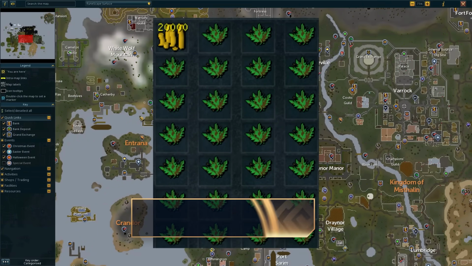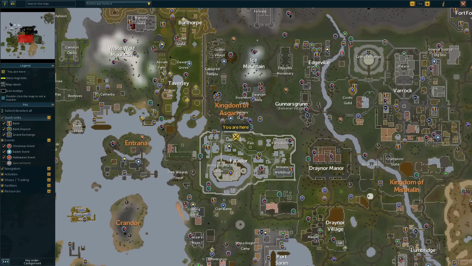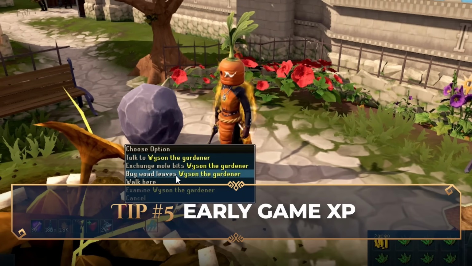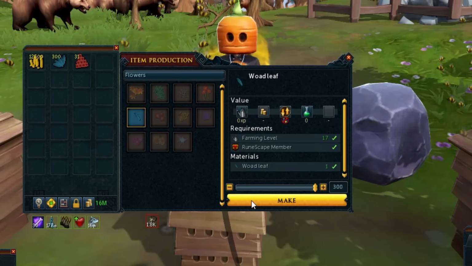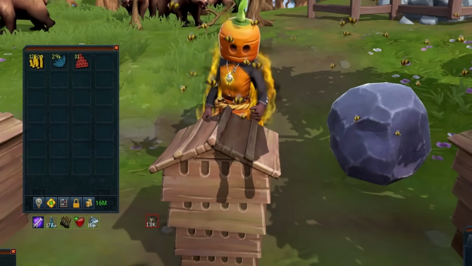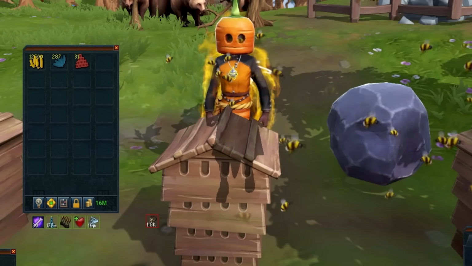In the early game, once you've acquired a few thousand coins and 17 farming, head over to Falador and buy a few hundred woad leaves from the gardener. After that, go to RD Farm and load up these beehives with the woad leaves. Come back later on in the day and reap the rewards, and well, it's an absolutely busted amount of farming XP, especially when combined with the League's XP multiplier.